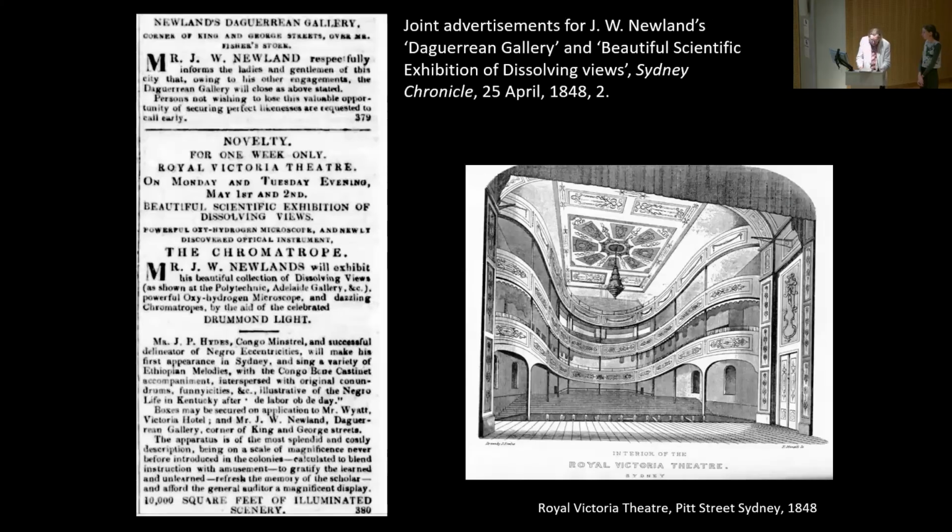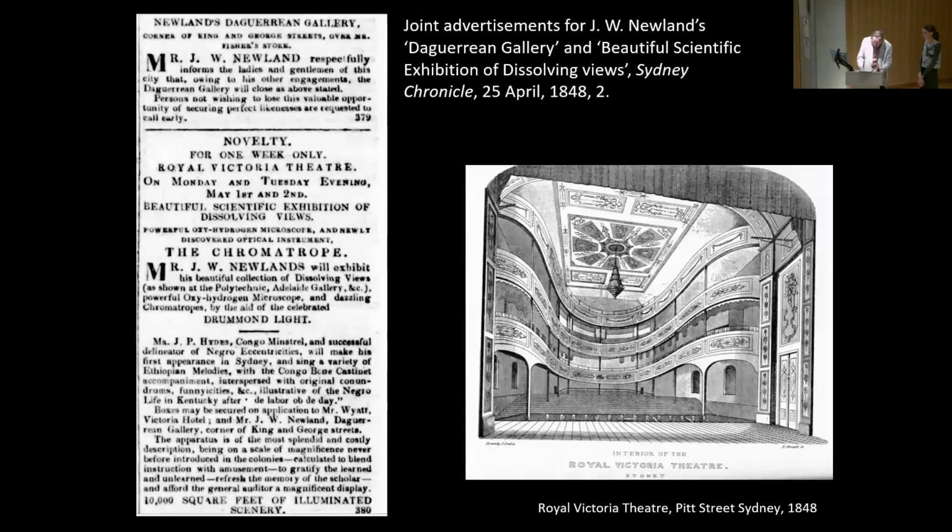Then suddenly, during that same late April week, an entirely novel attraction joined these fantastic attractions that were already there. The daguerreotypist JW Newland mounted a beautiful scientific exhibition of dissolving views at Sydney's largest theatre, the Royal Victoria Theatre, located right in the heart of the gaslit theatre entertainment district.